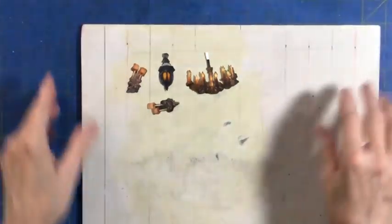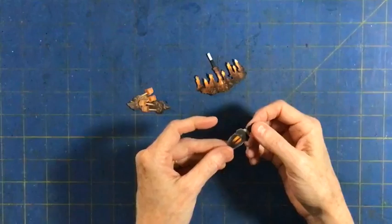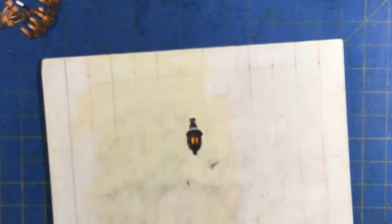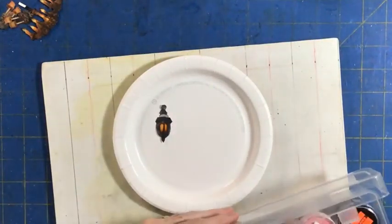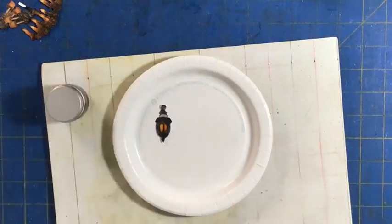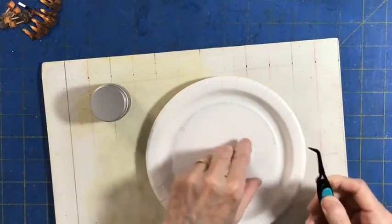All right, here, we're just going to pull this off. So, you know, here, I'm going to do this one. This one's kind of big, and I kind of would like it to be shiny. So I am going to do that one, just so you can see the difference, because it's kind of big. Let's see, what color shall I use? It's probably a black lantern, but I think I will use my darkest brown, which is walnut stain, because it's a glaze and it will be see-through and you'll still see the detail of the item. I don't have black glaze. If I use the black one that I have, you won't be able to see the detail.